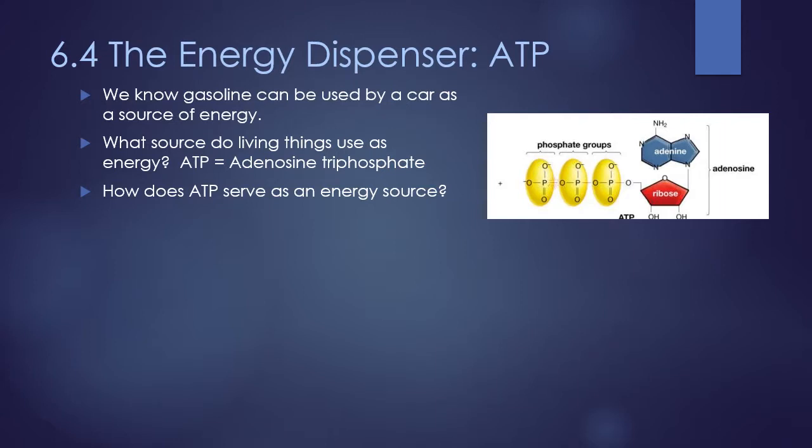Now there's a certain type of molecule called ATP that is sort of like the fuel for all the reactions in your body. So we know that you think of gasoline for a car as the source of energy for a car. Unless you put that gasoline in there, assuming you have a standard gas running car, your car can't run. And so your car constantly needs that gas to be put into it in order to run. Well, our body, its form of gas is a substance called ATP. And that's the source that all living things use as energy.